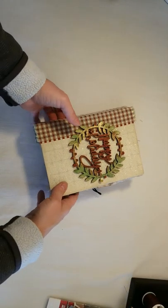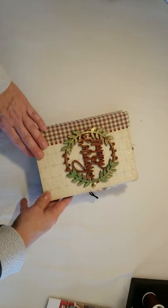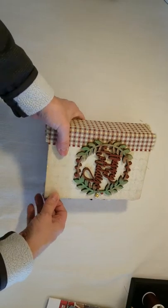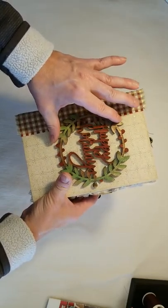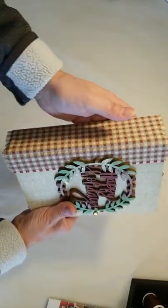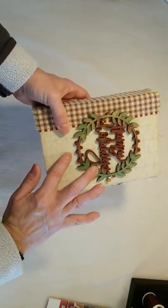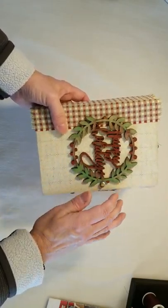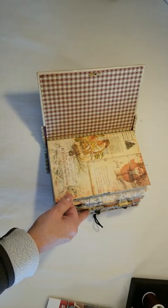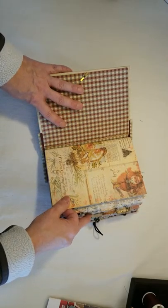I said I wasn't going to do a Christmas journal, but people started doing Christmas journals online and I couldn't help myself. I had so much fun making this journal. It's a Reader's Digest cover with a wooden die cut on the front that I've painted with greens and burgundies to go along with the fabric on the spine — I've left some fringe on top. The backing behind the die cut is a sparkly gold mesh. In the book, I used an Artie May's kit — it's so pretty and went so well with this fabric.